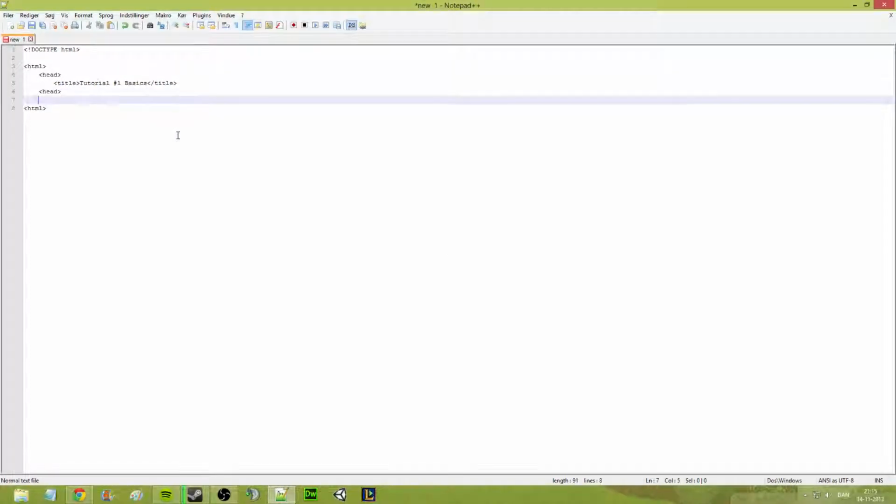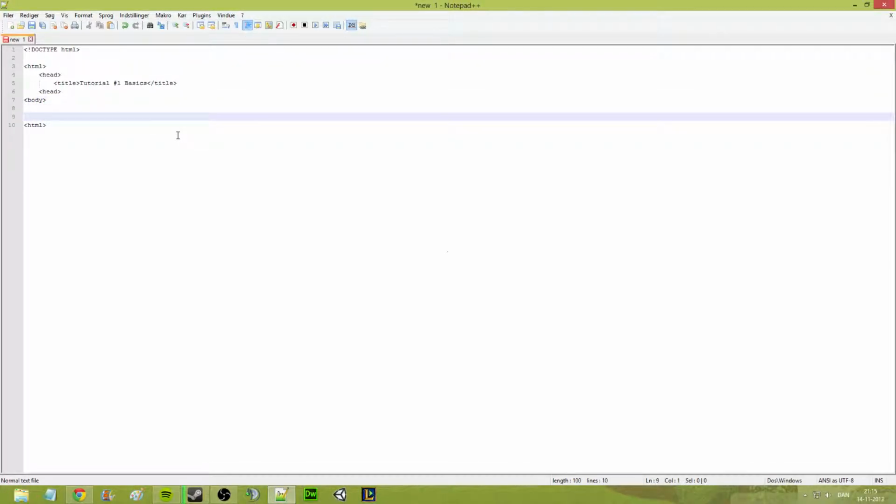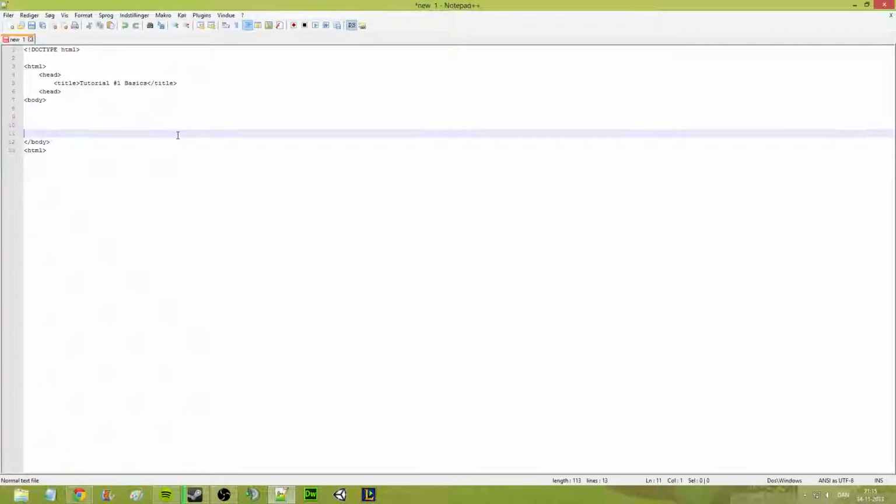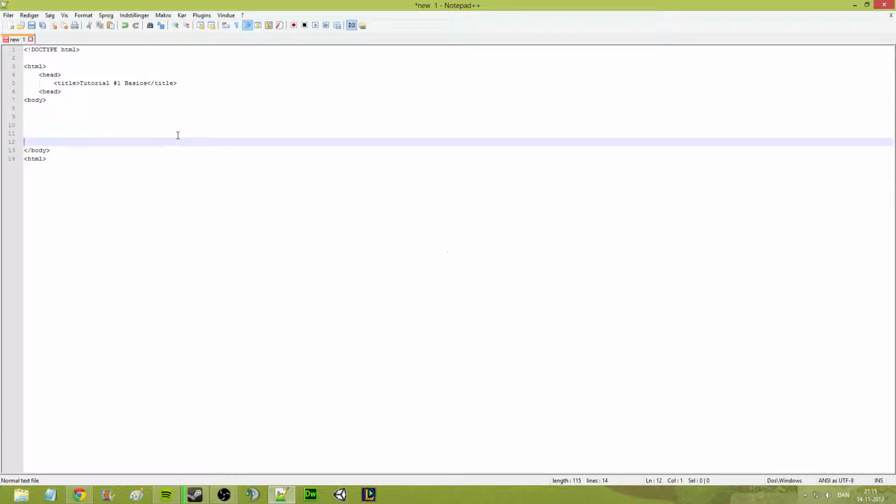Now we have made the simple title, and we are going to make the body opening tag and, after it, the body closing tag. In the body you type everything you want on your website. You code everything that you're going to see on your screen.